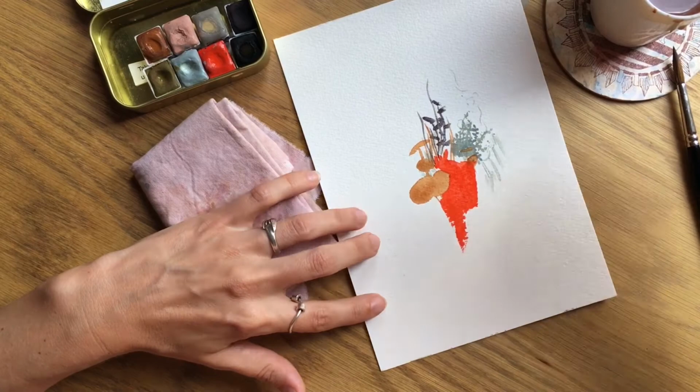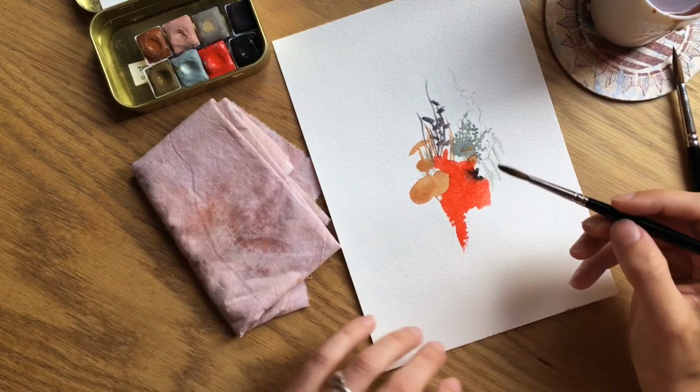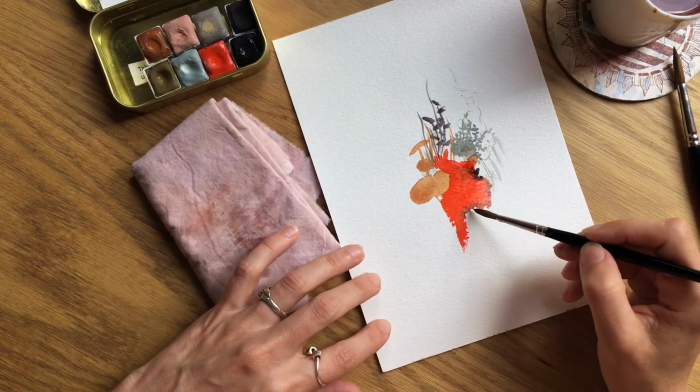You can play around with adding different colors. This is where you can start really having fun with abstraction.